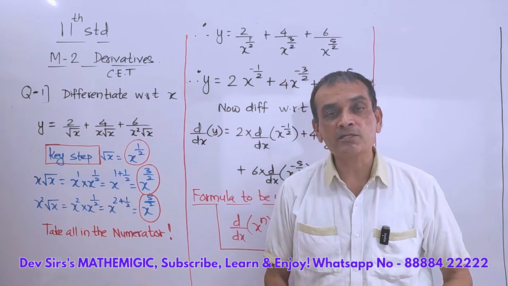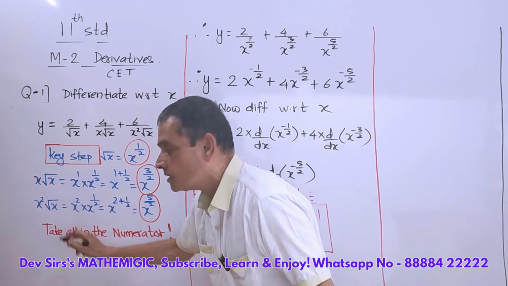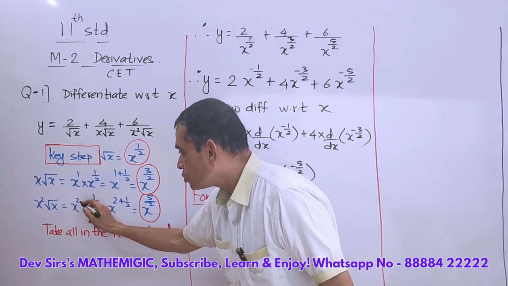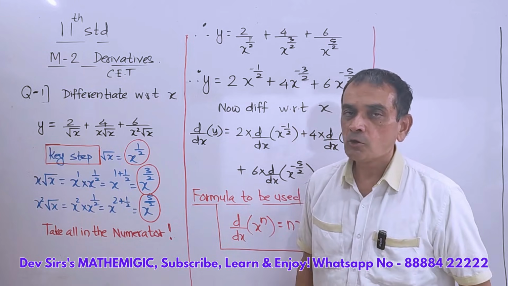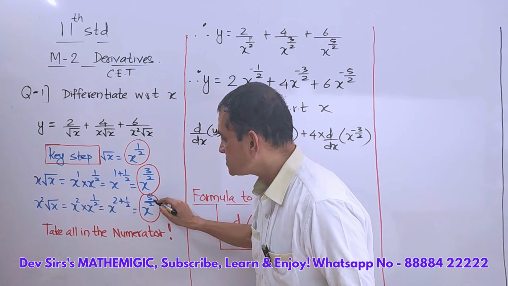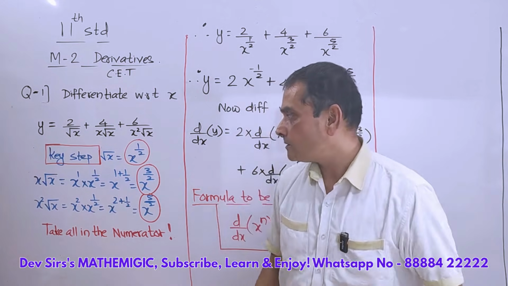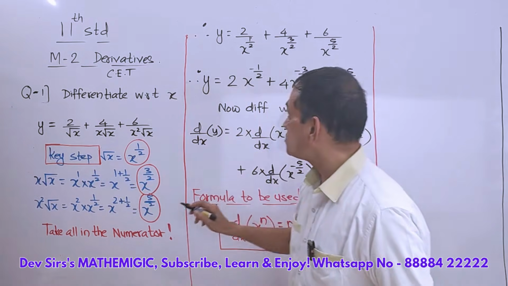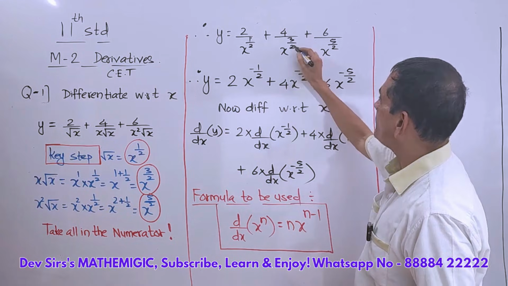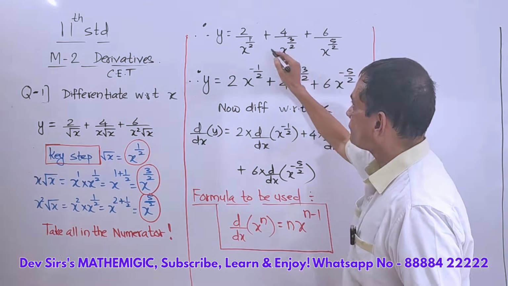Similarly, if you get x squared root x, it is x squared into x raised to half. Root x is x raised to half. So that is x raised to 2 plus half. How much is 2 plus half, friends? 2 into 2 is 4, 4 plus 1, x raised to 5 by 2. So, 3 things to be remembered. Root x is x raised to half. X root x is x raised to 3 by 2. X squared root x is x raised to 5 by 2.